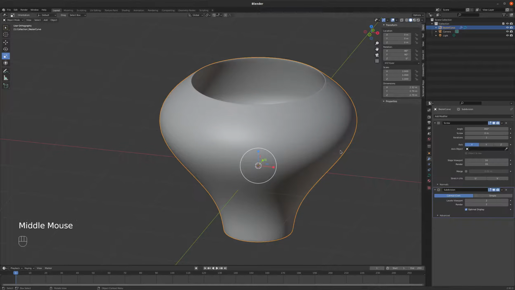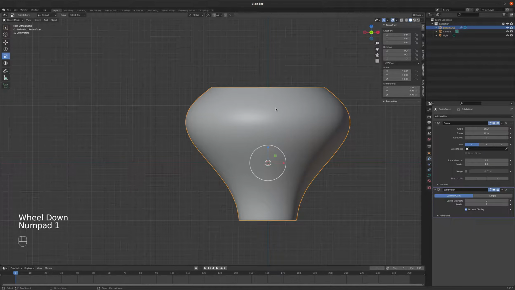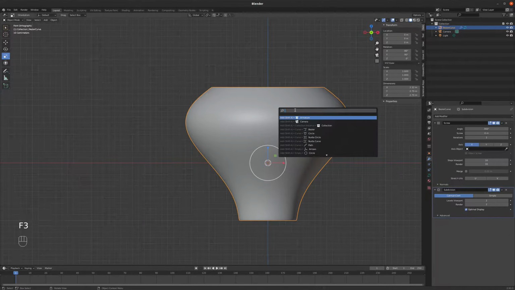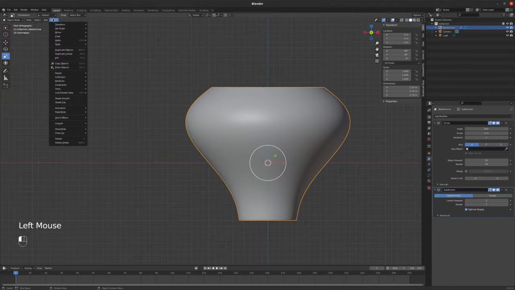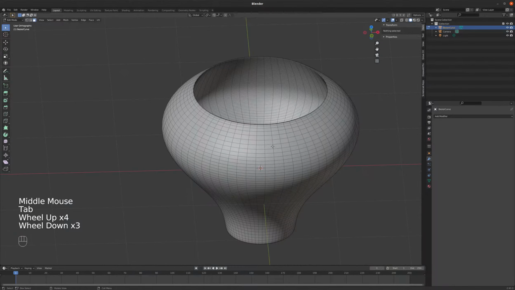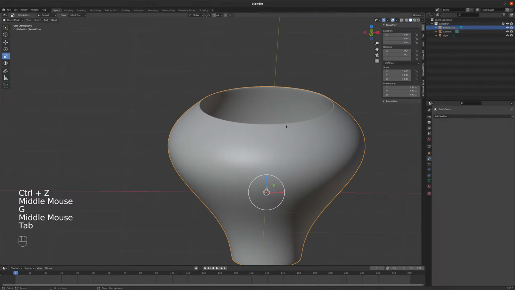Alright, so let's see if we can make something out of this. First of all, I need to put a material on it. So in order to make things easy on myself here, I'm going to tap F3. And if I type convert in here, then you can see I can convert this to a mesh object. If you can't remember that, F3 is to search through the commands. You can also go to the object menu, and there's a convert menu up here where you can convert it to a mesh. Okay, and that allows me to tab into edit mode, and now I can see I've got faces, and I can extrude and do all the weird mesh things that we are kind of used to with meshes. So this is now a mesh object.